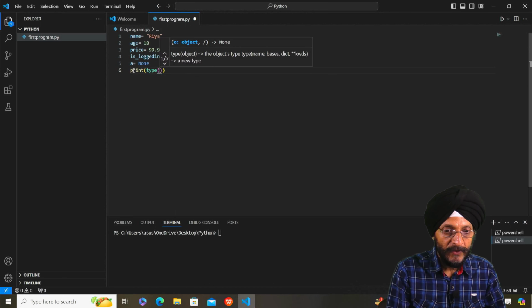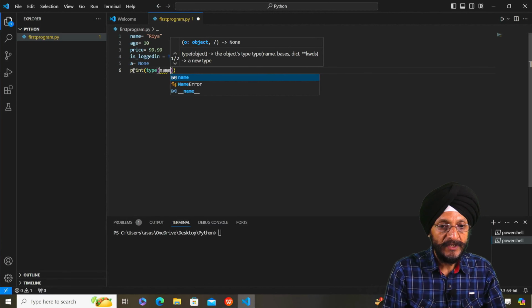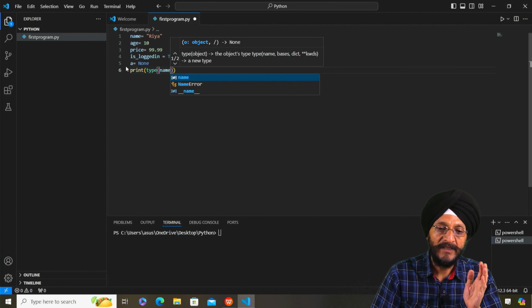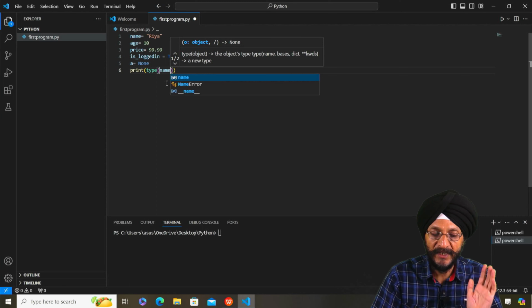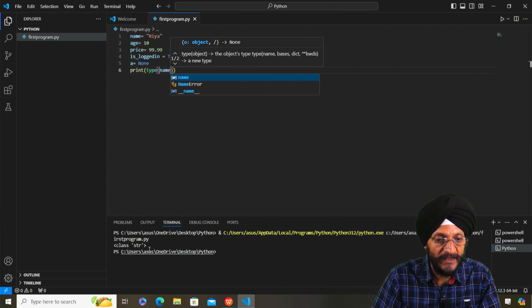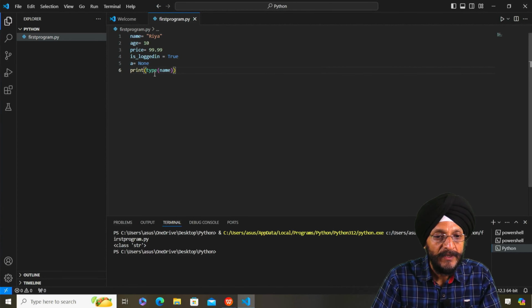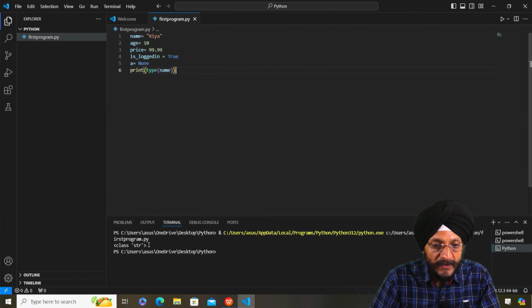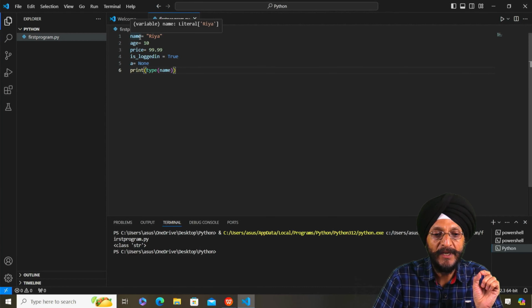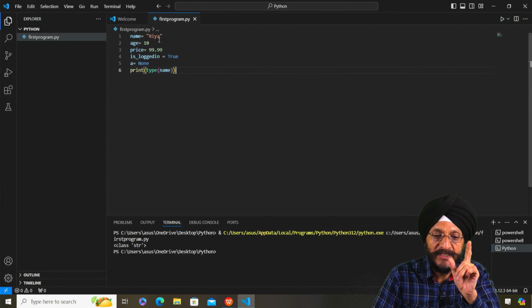Then after that we will use name, that is print, parenthesis, type, then again parenthesis, and then name, and we will run. You will find that in the case of name, class str is appearing, that is the data type of the value stored in the variable name. Name is string, that is, these are words.